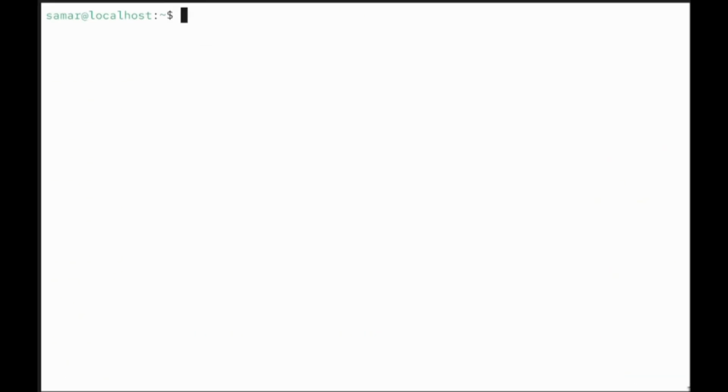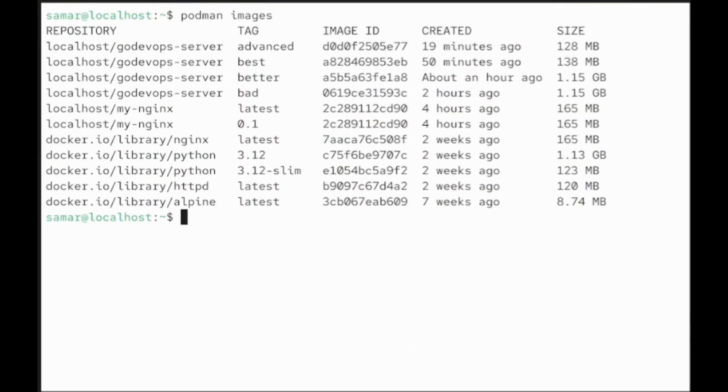To compare the 4 images, we can use the podman images command. So here we have all images and their size, but we can make it clearer. podman images --format, and we choose which element to show.